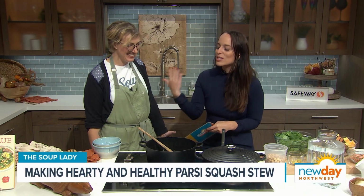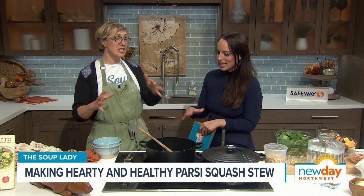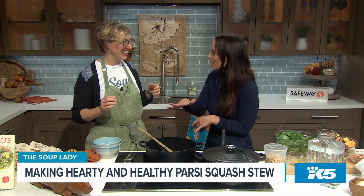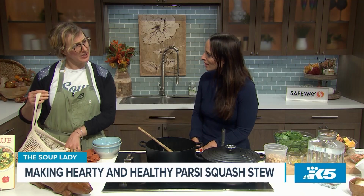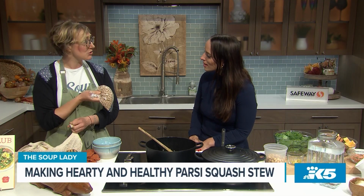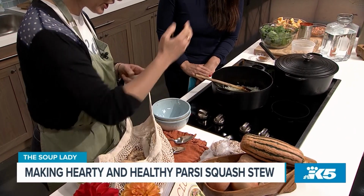Oh my gosh, and the smell is already incredible. What are we cooking up today? This is one of my favorites, Parsi squash. I'm so excited that I got all of this produce from the market. The fact that you can get all of this fall produce local has got to be incredible. It's so great. I brought my reusable bag, which is a really helpful thing to do at a market. Yes, pro tip. I even got these dried beans, which means that they were harvested recently. They're from Alvarez Farms. They're going to go into the soup.